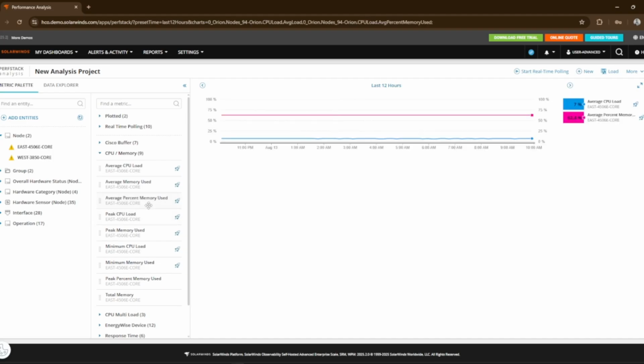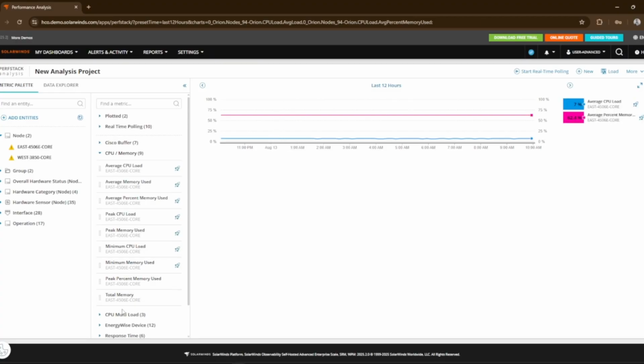Now, if you're using metrics that have the same unit, so percentage in this case, you can drag and drop as many as makes sense onto one area of this canvas. Now I say where makes sense because at some point you're likely going to make it too busy, and the whole point of it is to be able to clearly see and visualize the important metrics and relationships, patterns, whatever. So you don't want to overfill these, but I'm just letting you know that you can drag and drop onto here. You can even do a completely different unit on the same graph as well.